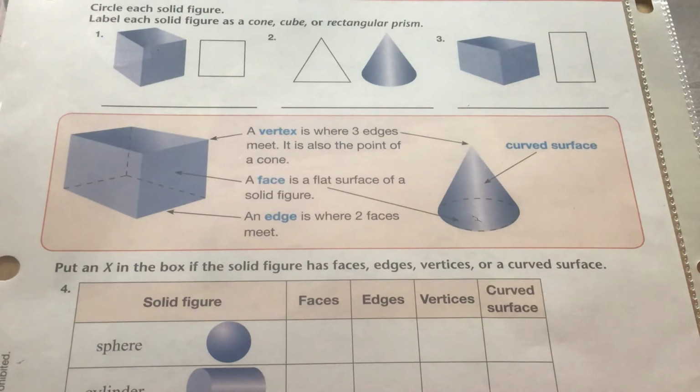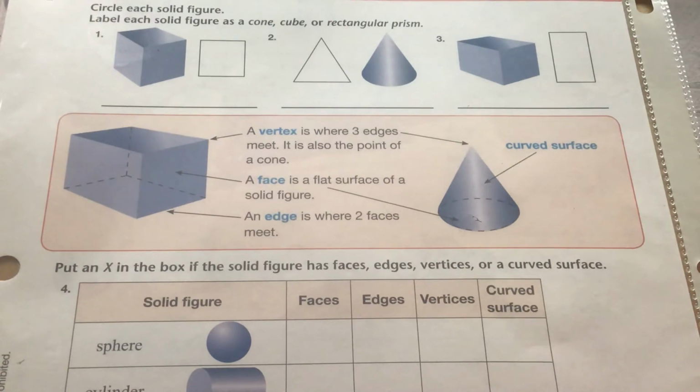So instead of squares, we're talking about cubes. Instead of triangles, we're talking about cones. Instead of rectangles, we're talking about rectangular prisms. Instead of circles, we have spheres. We have cylinders. So some different shapes that we see and use every day. We see them around our house. We use them to hold things, containers. But we're going to look at them and their specific properties as it has to do with math and geometry.